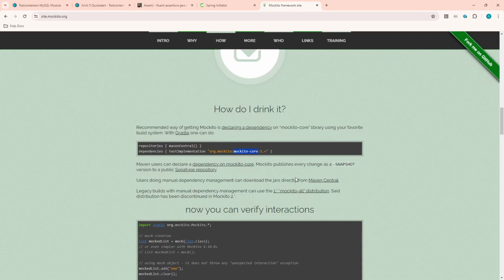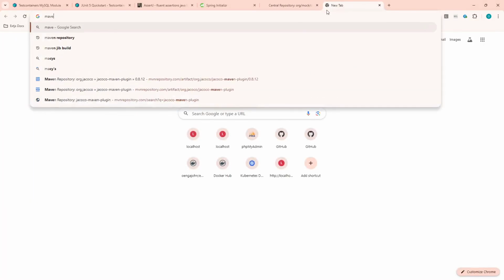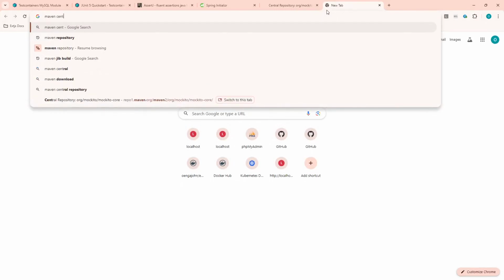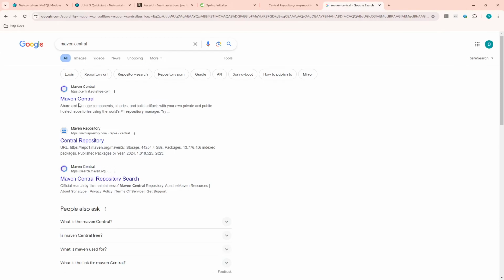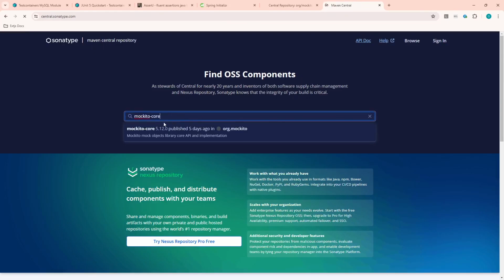So I'm going to click on this Maven Central link, search for that particular dependency, Mockito Core, and you can see that the current version is 5.12.0.